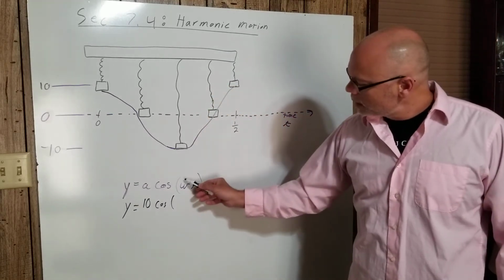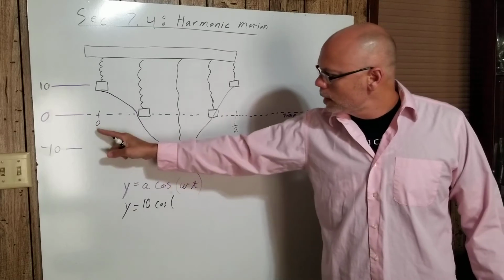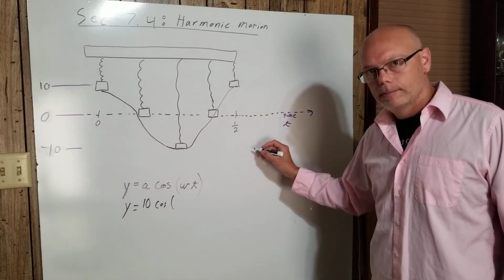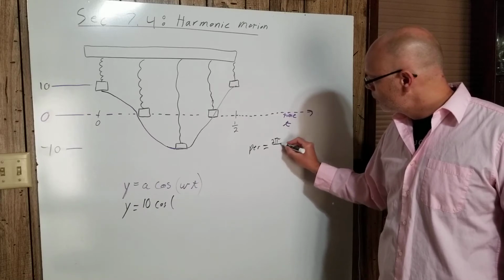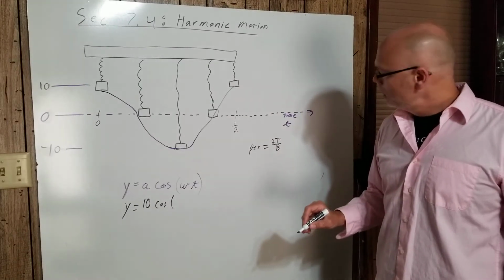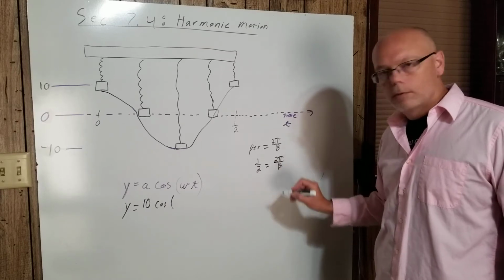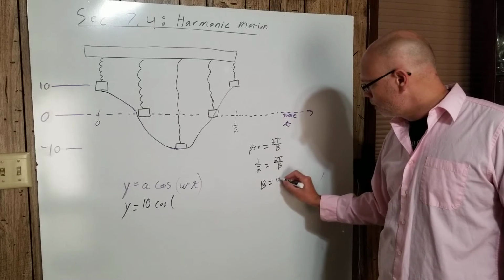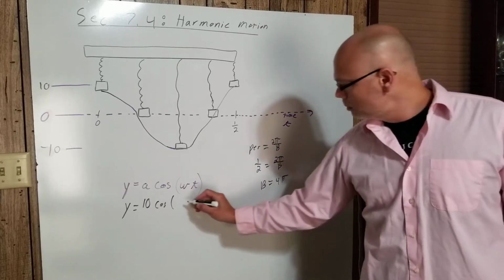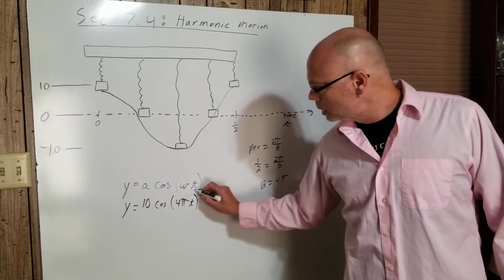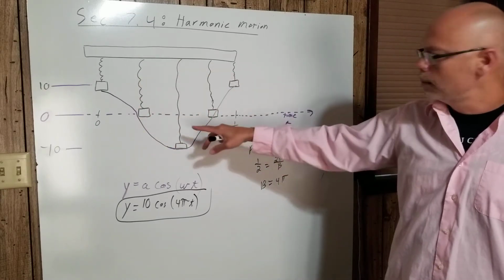Well, what was this omega part? This came from the period. What is my period of this cosine function? One cycle happens from 0 to 1/2, so the period is 1/2. And how did we calculate the period? We said that it was 2 pi over b for the cosine function. So the period, which we just said was 1/2, is equal to 2 pi over b, and we get b is equal to 4 pi. So in other words, we have omega in the place of b, but it's still going to be the same number, 4 pi times t. That would be my function to model the vertical position of this object at a certain time period.